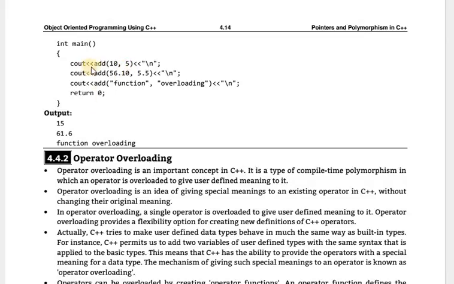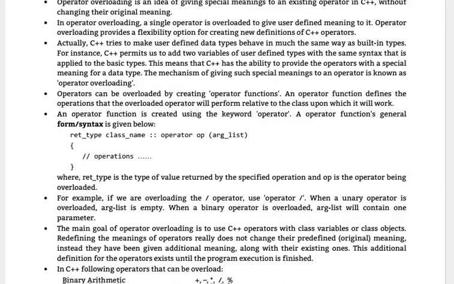Now 10 plus 5 is 15. Again the add function which takes double type values: 56.10 plus 5.5 is 61.6. Now the third one is the add function whose parameters have the string data type. So the concatenation of the strings is function overloading. This is the program to illustrate function overloading. In the next session we will see operator overloading.